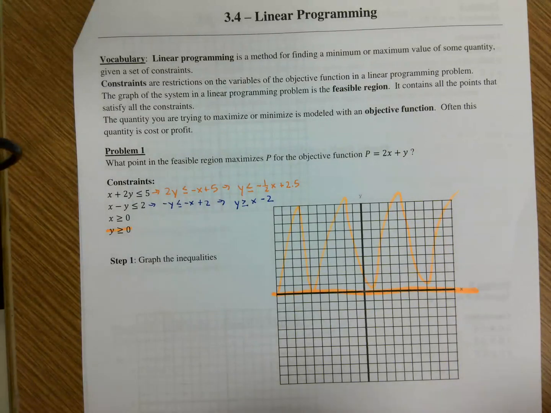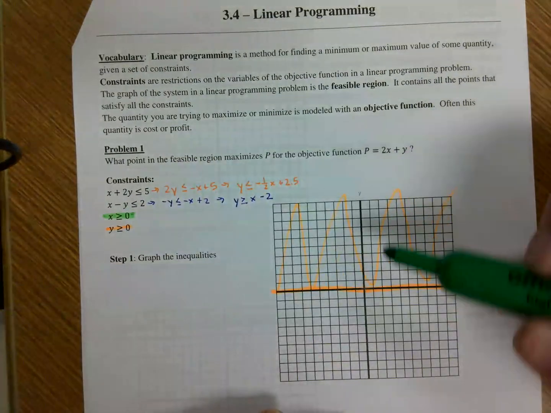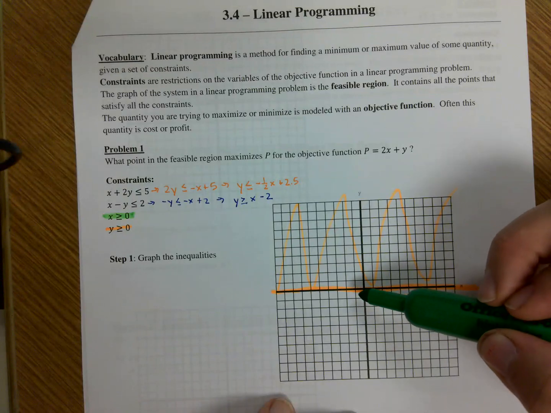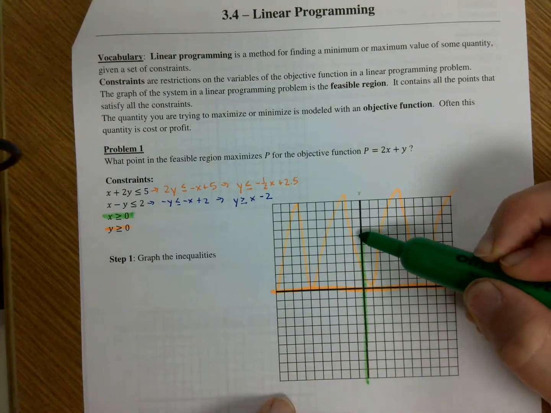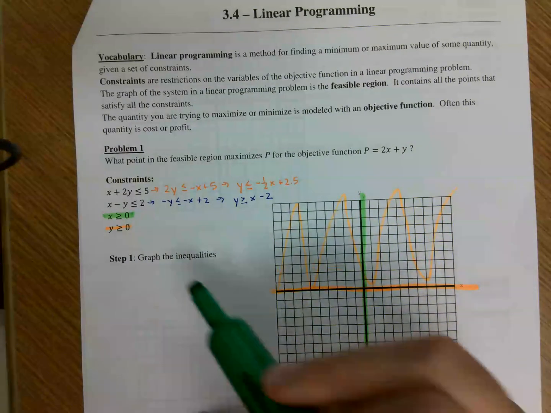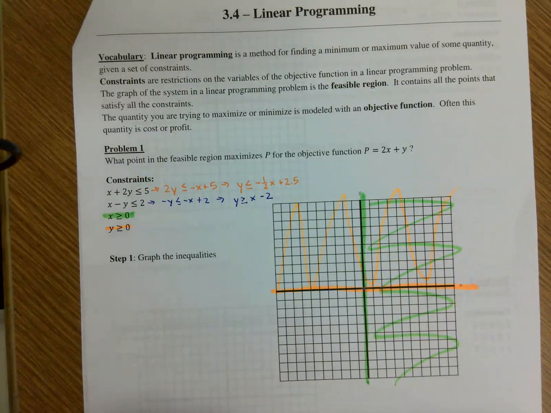Notice how when I am shading, I'm not taking over the whole spot because it's going to get kind of messy. Here, I'll need a graph where x is 0. The tick marks for x, when I do x like this, it moves up and down. So the graph for x moves up and down. So that's that graph. It also says x is greater than 0. So then that would be over here. So notice that now we are just working with the first quadrant.